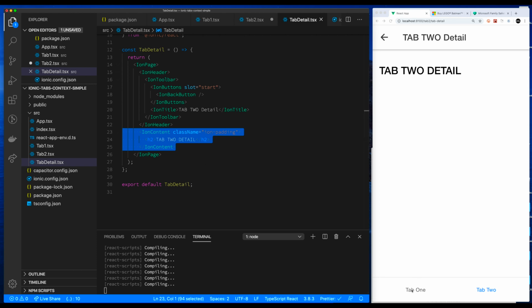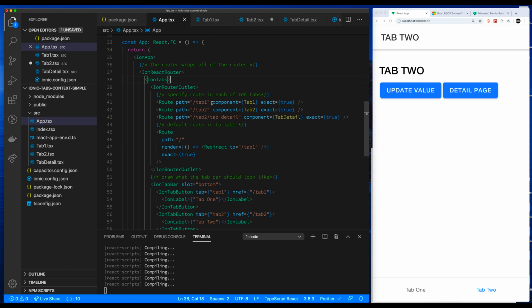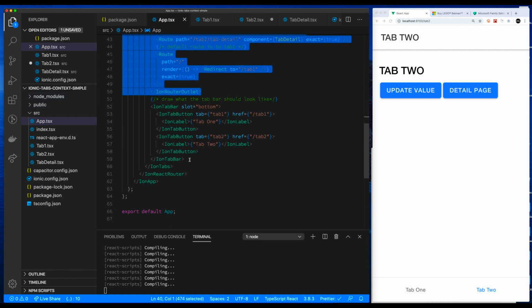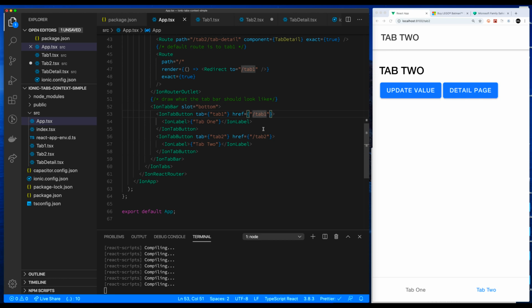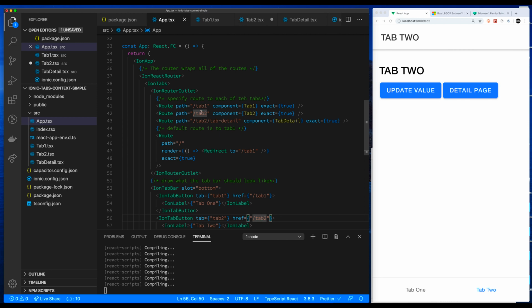So that was a very quick and brief run through of my intro app here that gets you set up. It's an app. App context, we have our router. Our router has our tabs. And then in the tabs, we have the outlet where we actually want to draw the content here. And then we have the tab bar, which appears on the bottom. The tab bar has specific paths associated for when the buttons are clicked, all of which are accounted for up here in the router. We have our additional path to show the details.